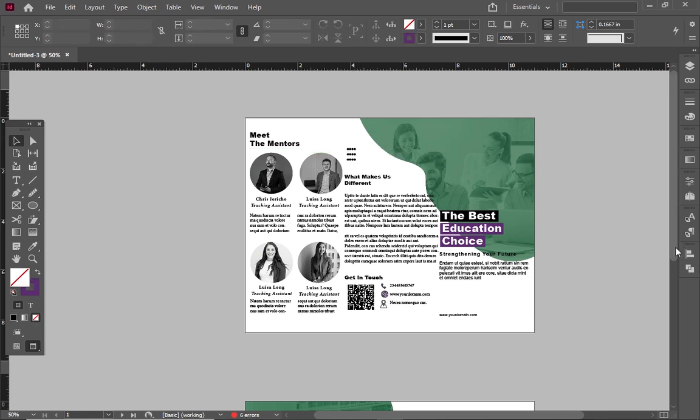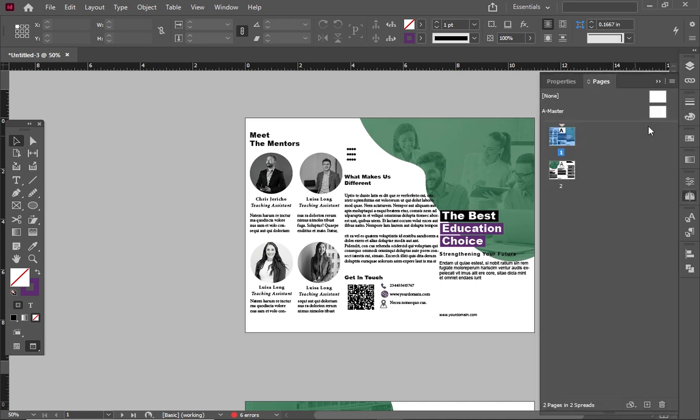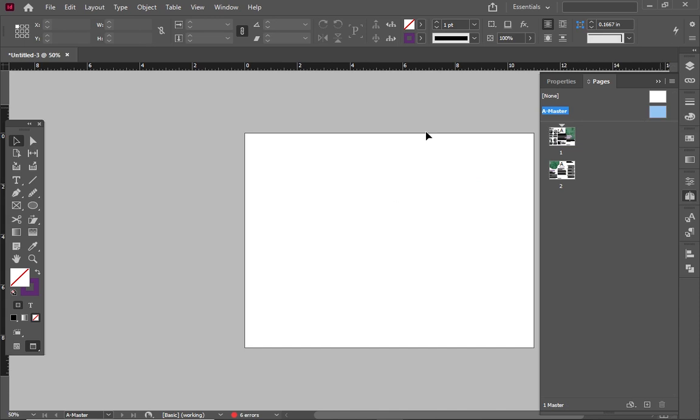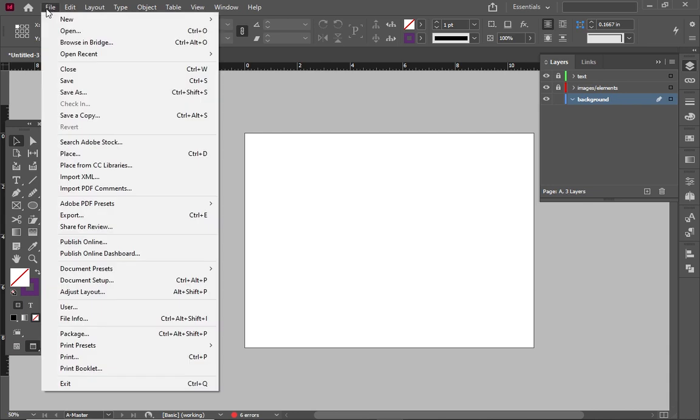Now I also added some contour lines, which you could also add. So let's say if I come to my appearance, then I make sure that I'm in my background layer. And then I come to File and then Place.